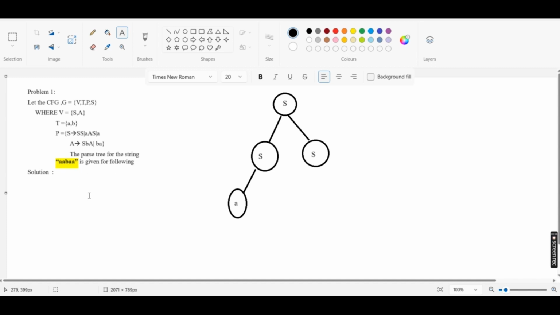Now again, as per the requirement, we want a, b and a. S produces a, capital A and capital S. So we will replace that with three branches here.